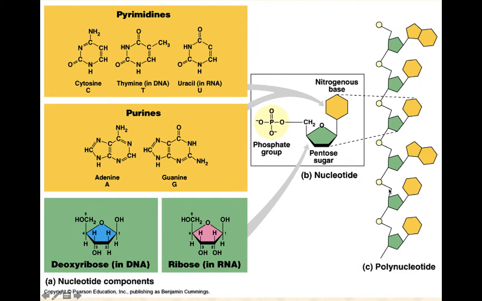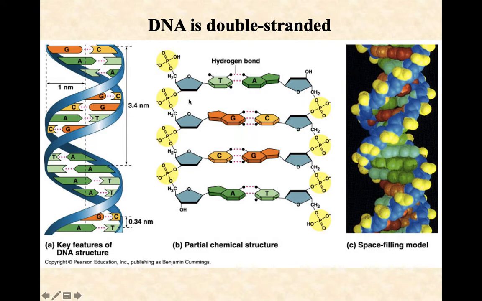Now this polynucleotide strand, if this was just a single strand like this, in most cases that would be an RNA, because RNA generally exists in a single-stranded state. If, however, it's a DNA strand, then we're going to get 2 of these polynucleotide strands in reverse orientation to one another that are following what we call base pair rules to bond to one another with hydrogen bonds. If you need to review hydrogen bonds, go back to episode 1.